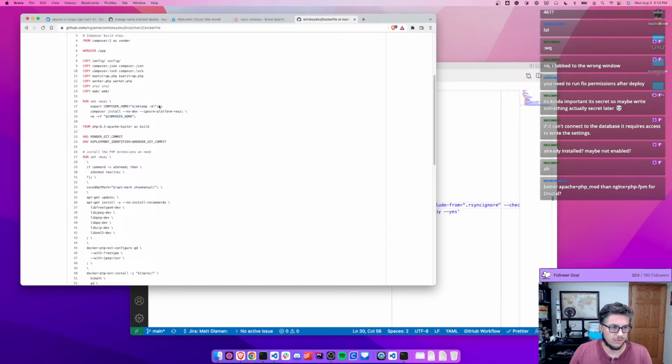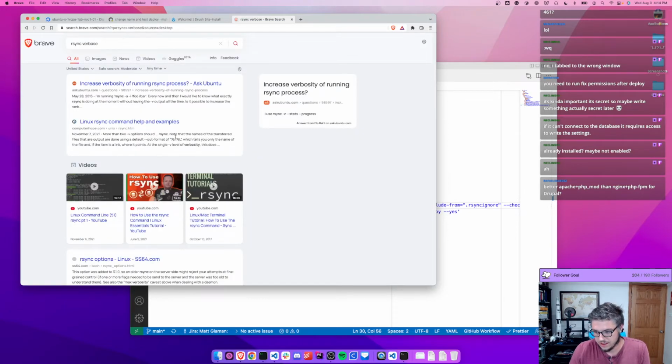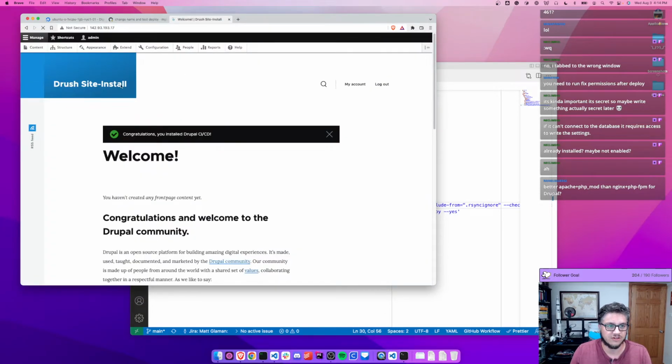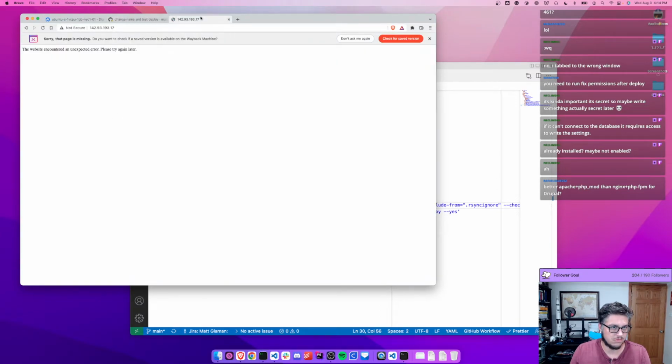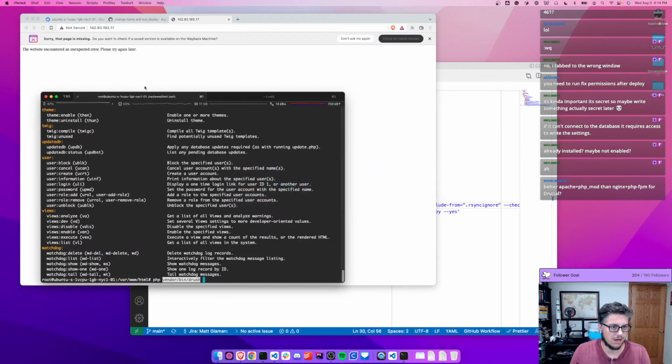So if you're using PHP, always use PHP FPM. If you use Apache or Nginx, it doesn't matter, just as long as you're not using Apache and mod PHP. Although recently I've been told that there's been improvements where mod PHP isn't as bad. This example is using mod PHP.